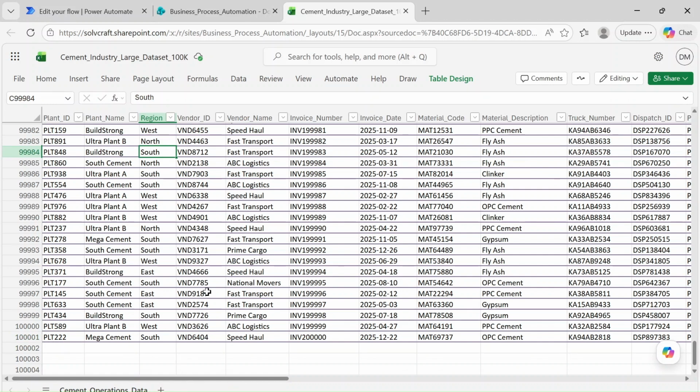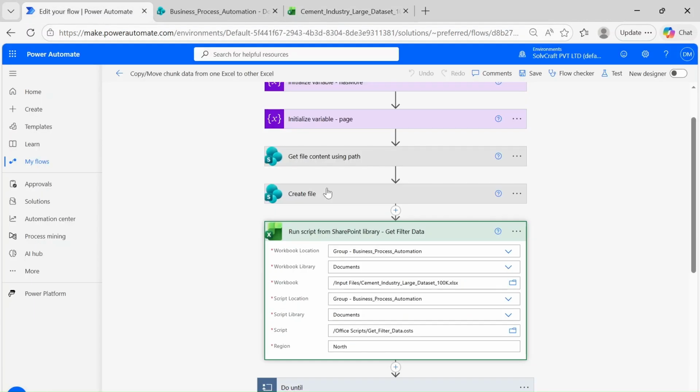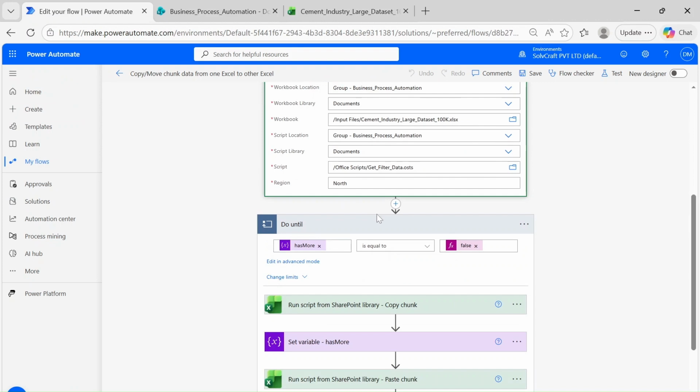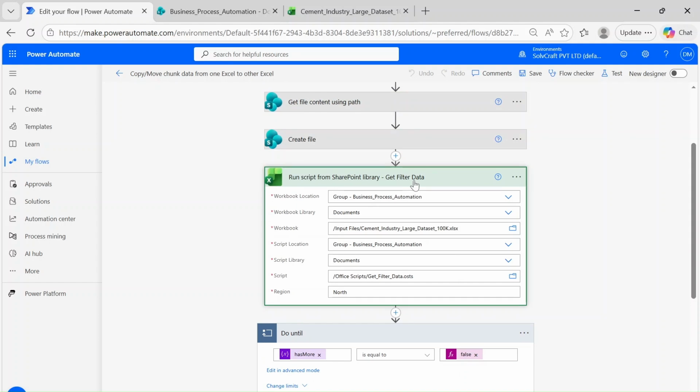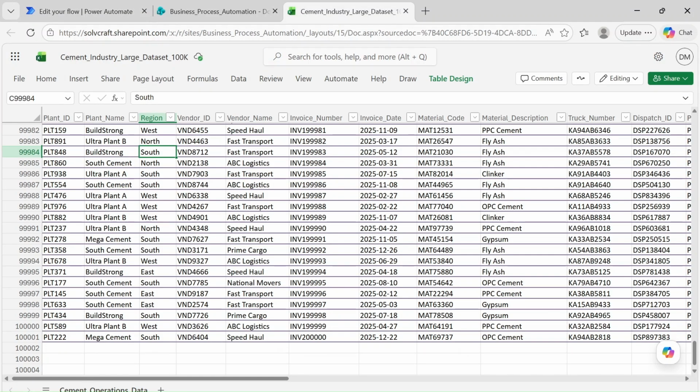After that, I copy that temporary sheet data and move it into a different file. Inside the do until action, it helps copy the data from one file to the other file. Above this is the script get filter data, which copies the data from the main sheet to the temporary sheet.